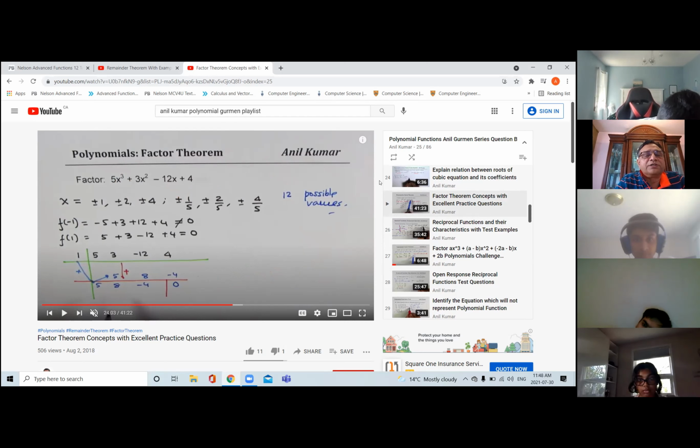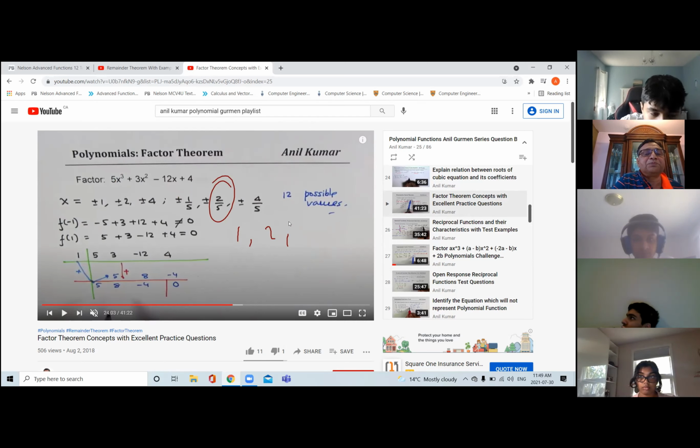So what you really do is, you try the different values in order. Let's say you start with 1, 2, then check your answer. If your answer changes from positive to negative, that means there was a factor in between, correct? Then you have to try the fraction value in between, if at all you try it. So when you calculate using a calculator, I'm writing not 0, but I should write whether it is positive or negative, right? So this is positive.